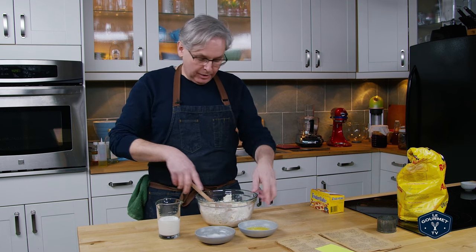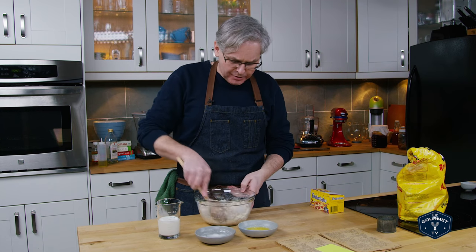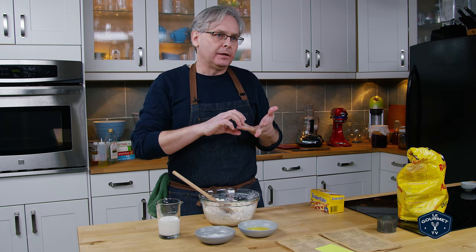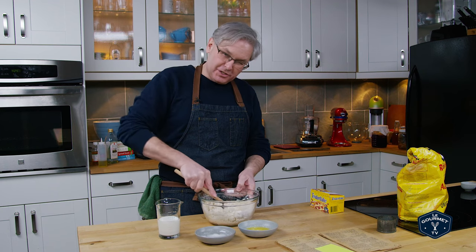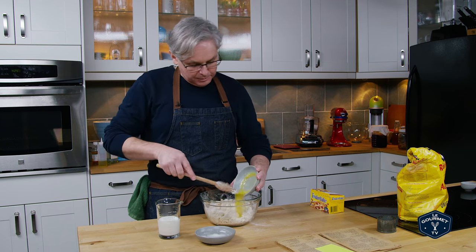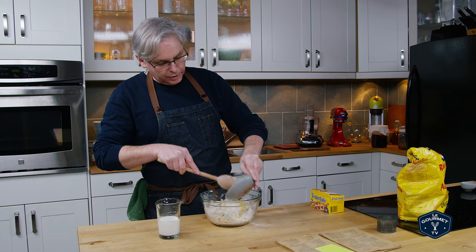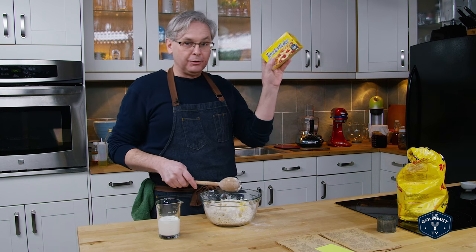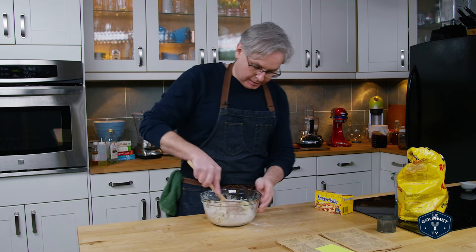Next in are the fats and the milk, and I have to imagine that what I've got here so far would be different depending on what kind of potato you used. I used a very white, some people would call it a waxy potato, some people would call it a wet potato as opposed to a baking potato or a dry starchy potato. That would bring a different texture to these biscuits, but I'd have to try them side by side to figure it out. Next in goes the fat — melted butter and melted lard. I'm using pure leaf lard, not shortening or hydrogenated — this is a brand of pure leaf lard you can get here in Canada. It's very good, it's great for pie crusts. And then the milk with the salt and we mix that together.